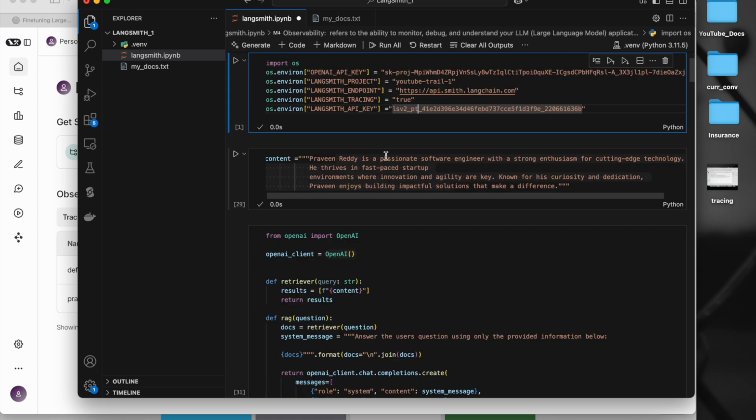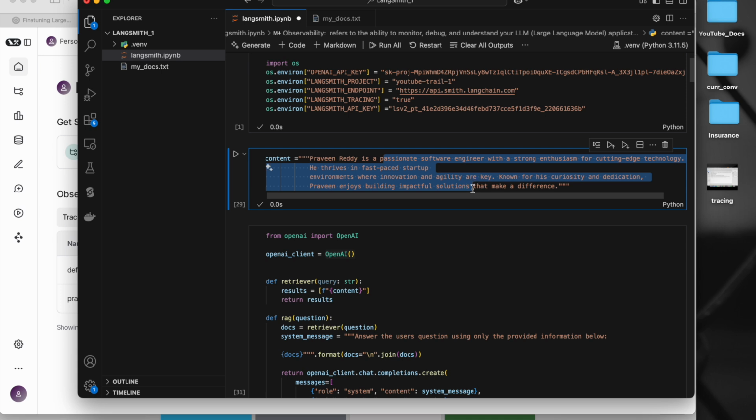Today we'll mostly see the tracing with RAG scenarios. In the next video, I'll show you how to trace our agents as well using LangGraph. With LangGraph we create the agents, right? If you want, I have another playlist for LangGraph, you can watch it. Using LangGraph we create an agent, and in those LangGraph agents we use LangSmith to trace every step.